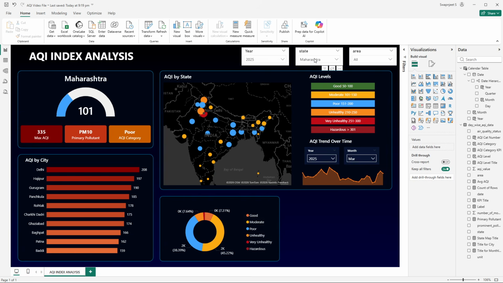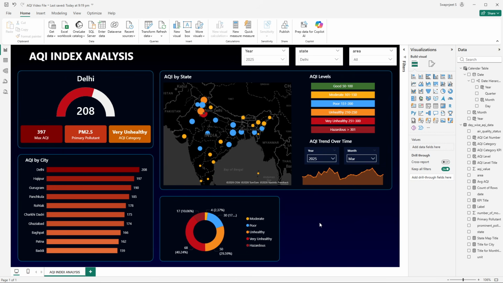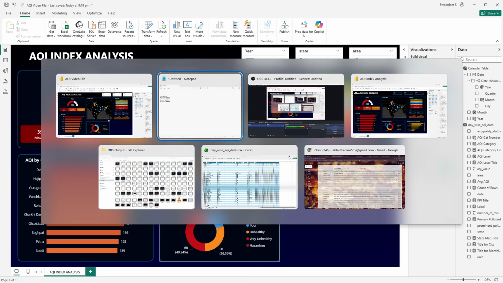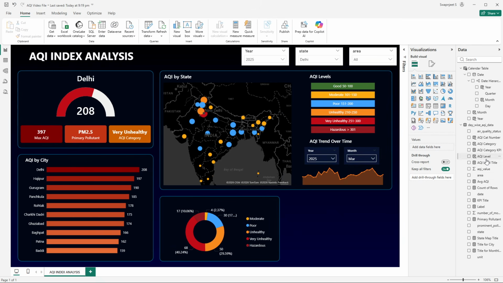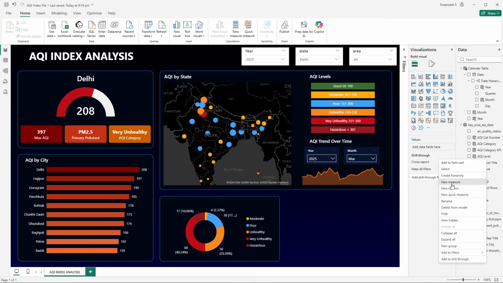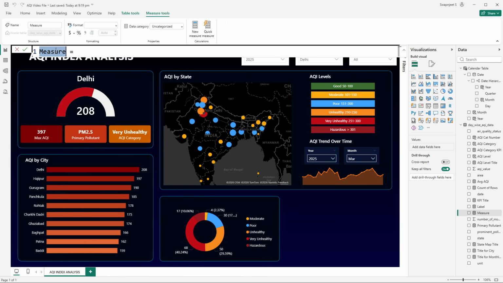All right, guys. Now I will get this back to Delhi, and we'll do some further analysis. First we'll give the title for this, which will be AQI level distribution. I'll write the title here, and I will name it as donut title.